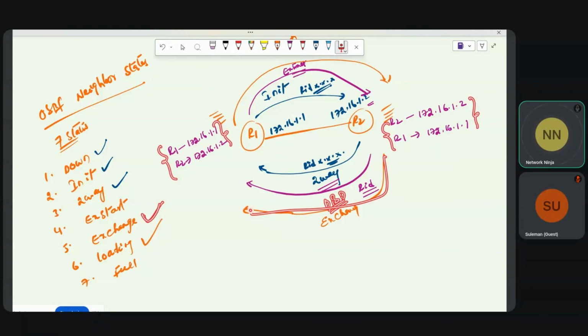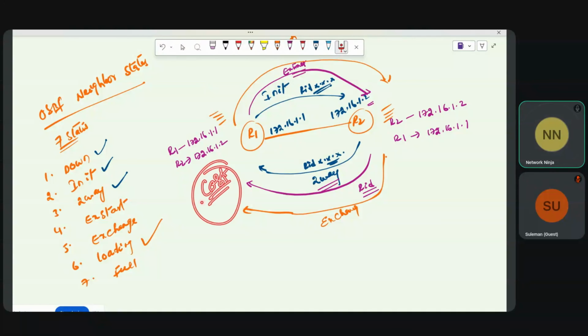Whichever router has the highest router ID, that router is going to exchange the backend networks, the database description. Then both the routers upload the information they got from their neighbors, and it is installed to run the SPF algorithm, the shortest path algorithm, and calculate the cost. Based on the cost, that particular network is loaded into the routing table. So this is what happens in the backend, guys.